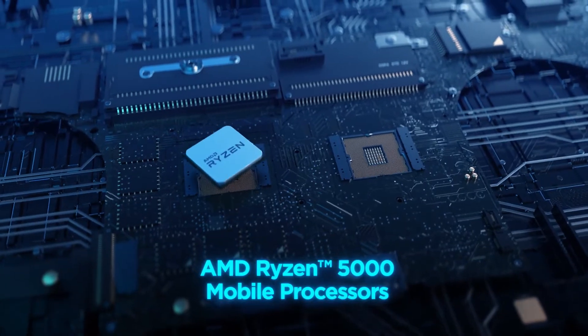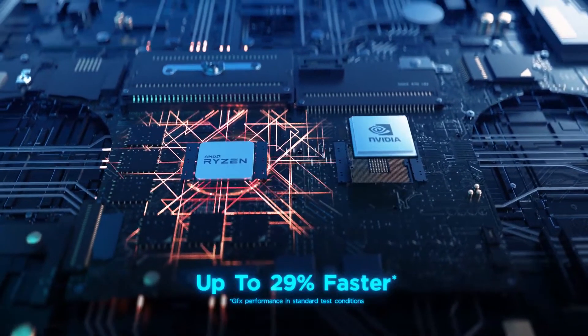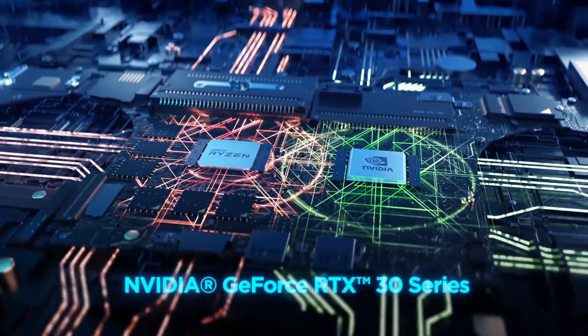Speaking of programmers, this laptop will come with the most advanced mobile computing power — the AMD Ryzen 5000H mobile processor, a 7nm with 8 cores and 16-thread CPU, which means 29% faster graphics performance for gamers. As this is mainly a gaming laptop, they also added the Nvidia GeForce RTX 30 series. An AMD Ryzen processor and the latest Nvidia graphics card with a magnificent display — that seals the deal.